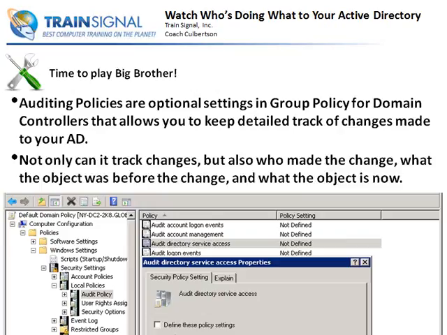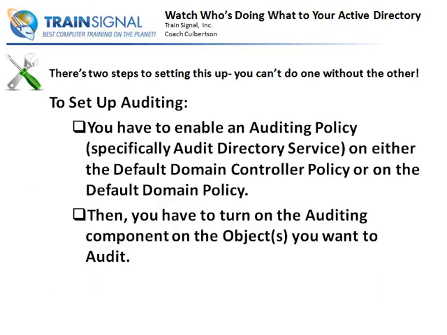But here's the kicker. Not only can it track changes, but also who made the change, what the object was before the change, and what the object is now. The capability to watch who's doing what to your Active Directory, you're going to find to be extremely valuable as time goes on. Now, here's the deal. In order to set up this auditing, there are actually two steps. And if you do one and not the other, it's not going to help you, all right?